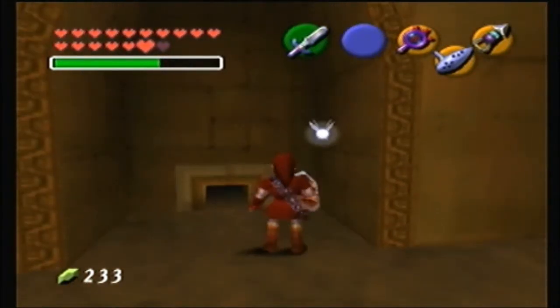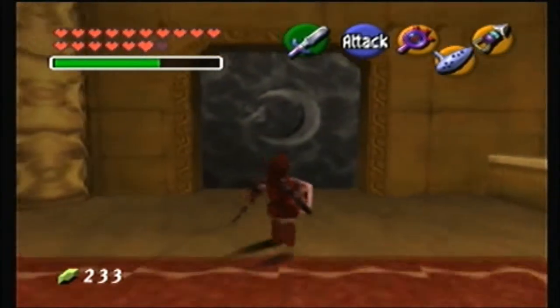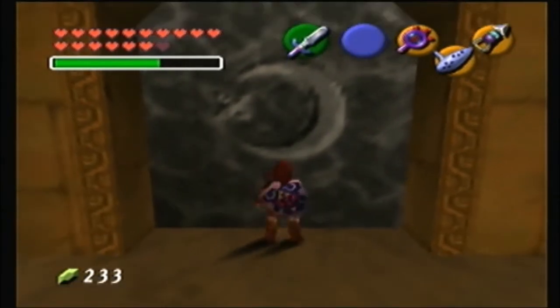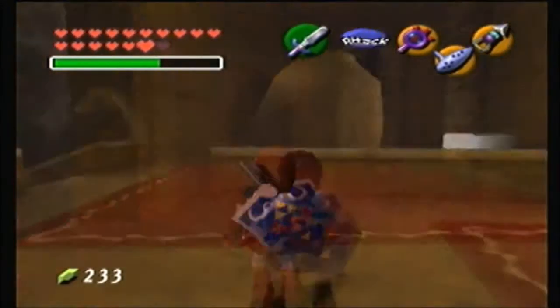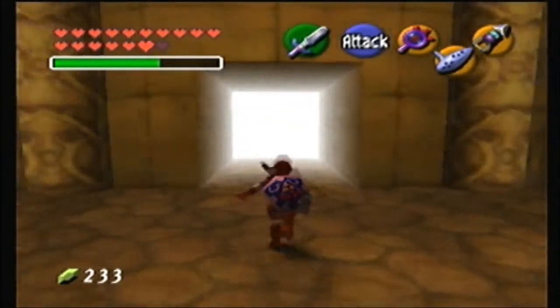We can't go through here, but we know that Young Link can go through there. Hey, there's a block we can push. We're big and strong, we can do it. Oh. That was a brick. That was literally a brick. Anyway, yeah, we can't push that block. We're too puny, surprisingly enough. A block stands the test of the Hero of Time.